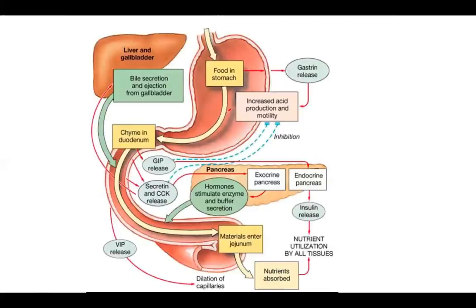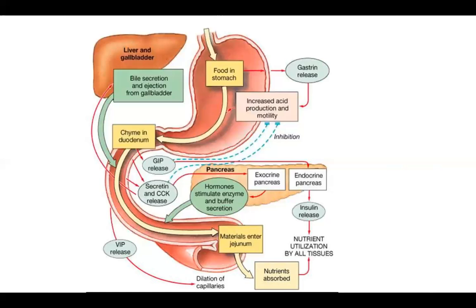Okay, so this is a picture showing where many of these hormones work. So the first thing that happens is we eat. Food enters our stomach and triggers gastrin release, if it's protein or caffeine, or by these pressure receptors that expand the stomach wall. Gastrin release then stimulates secretion of hydrochloric acid, mucus, and pepsinogen, as well as promotes gastric motility.